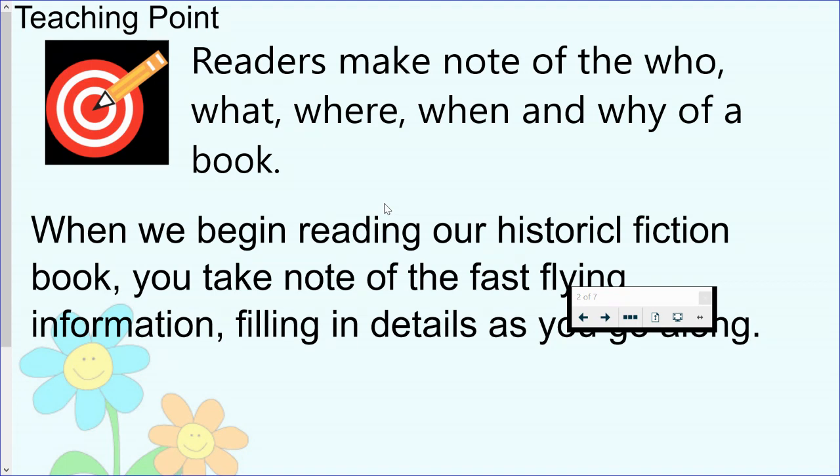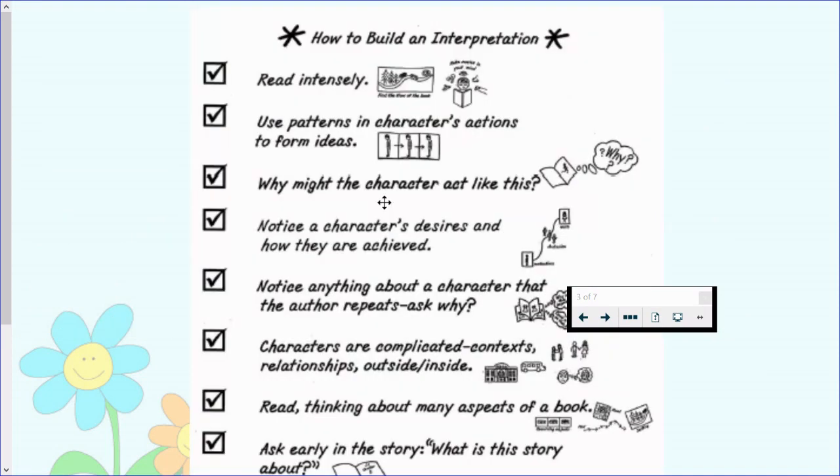I meet a character and I put that character up on my mental bulletin board and take notes on new characters while I read. So I'm going to read to you a page from Chapter 1 of Number the Stars, and I'm going to model for you how I make my mental bulletin board. And this is also how we read intensely.